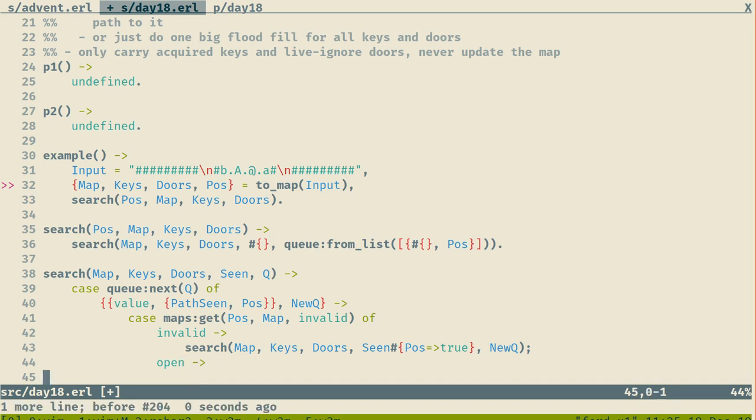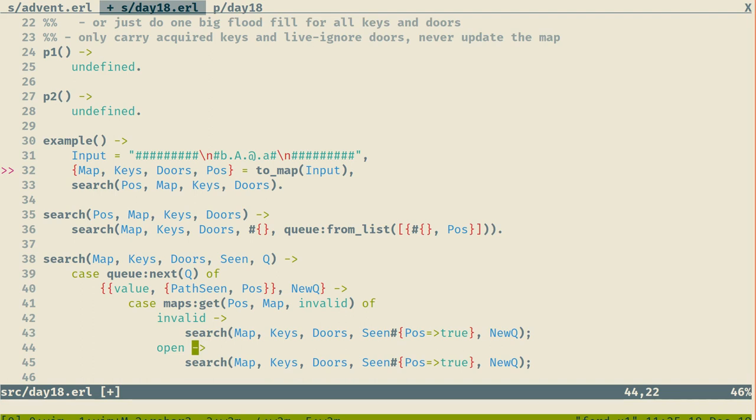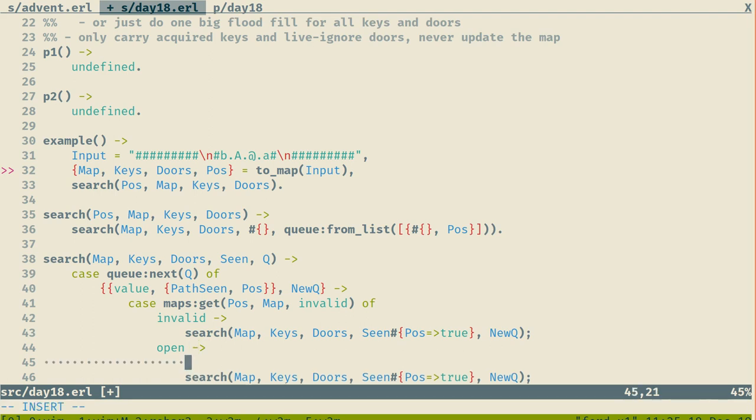the thing I will do is similar to this, but the new queue will not be this exactly. I've seen the current position. Now I need to find neighbors. I'm going to pass to find neighbors the current position, the map, and what I have seen so far. And it will return to me all the valid neighbors.